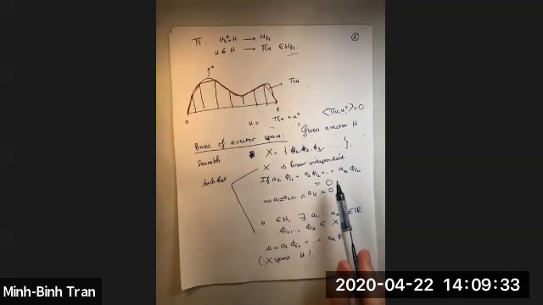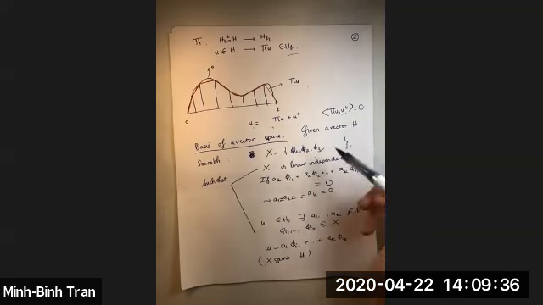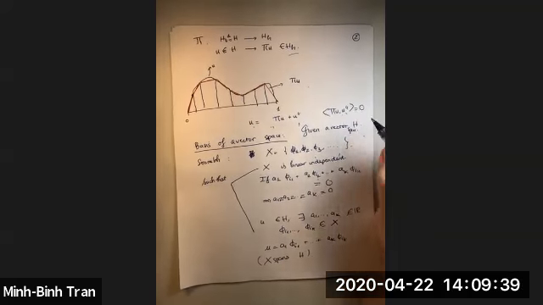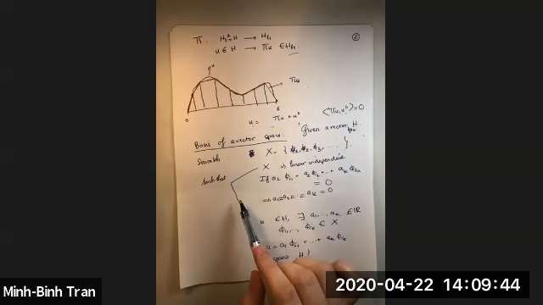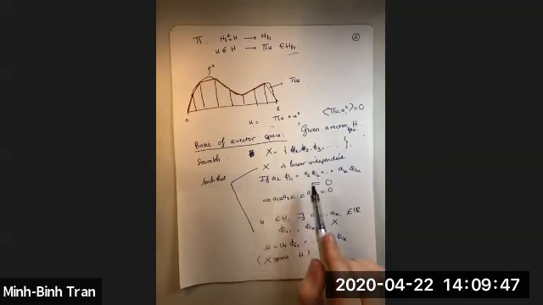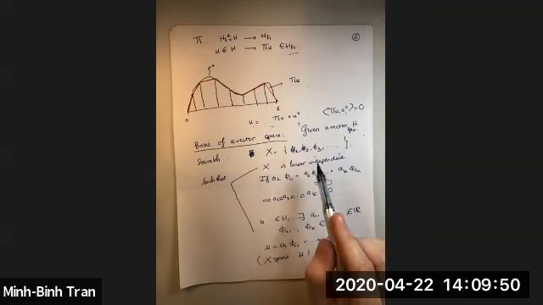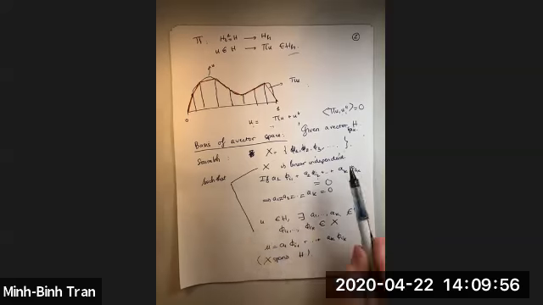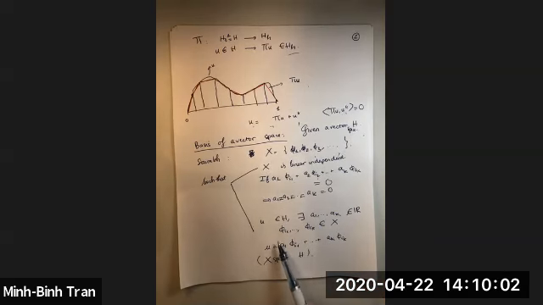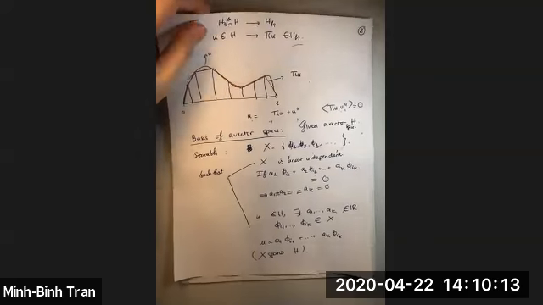So this is the definition of a basis of a vector space. You have a vector space H, and you consider a set X. This is a basis when X is linearly independent, in the sense that if you take any linear combination of any subset of X, and this linear combination is zero, then all of the coefficients have to be zero. And if you take a u in H, then there will be constants a1 to ak in R and vectors phi1 to phik in X, such that u can be expressed as a linear combination of phi1 to phik. In this case, you say that X spans H.